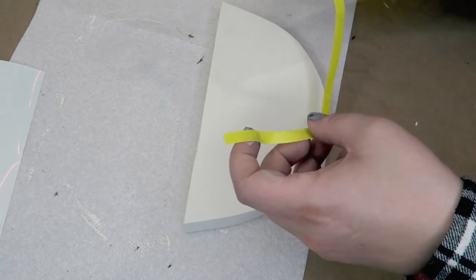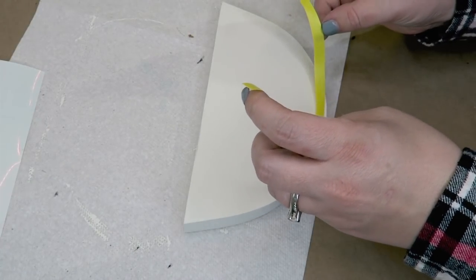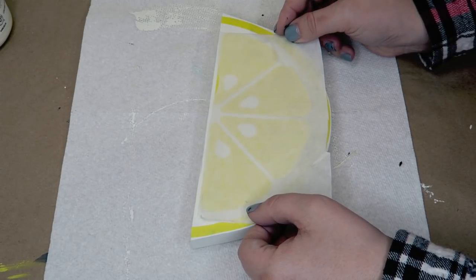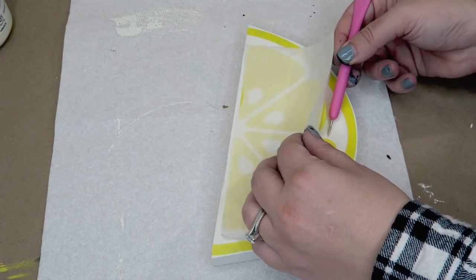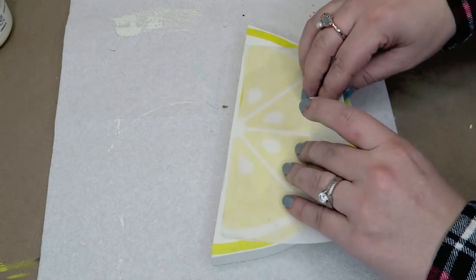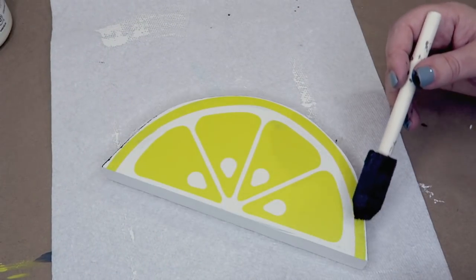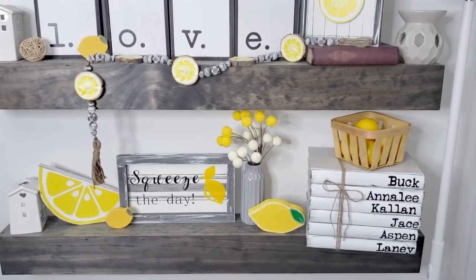So it's all the same piece of wood, but even though it's 3 different little cutouts, this is all one combined project. So a little lemon, 2 little lemon slices, and then a cutout lemon for this project. And then using some vinyl, I went ahead and put this on here to make this look like a little lemon slice. And you guys, that was it. Just some paint, some wood, and some vinyl. And these little pieces are thrown together. I did distress the edges because, again, Farmhouse, everything has to be distressed.